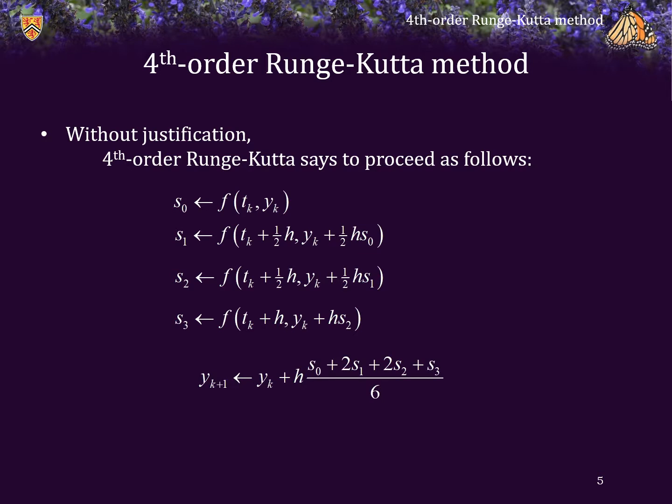The formula for fourth order Runge-Kutta is shown here, where we take a weighted average of the 4 slopes. Notice the similarity with Simpson's rule, because we have 2 samples of the slope at the midpoint. Notice that the combined weight of those 2 samples at the midpoint is 4, similar to that of Simpson's rule.